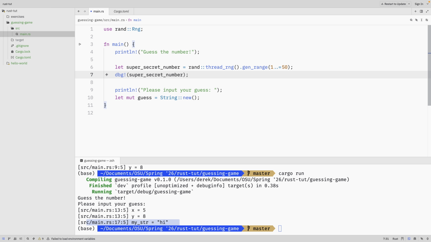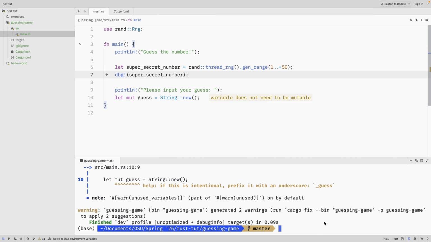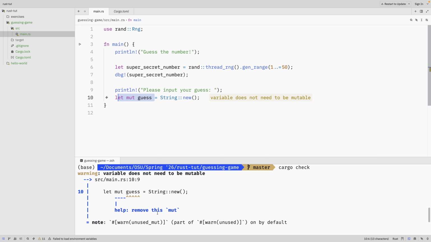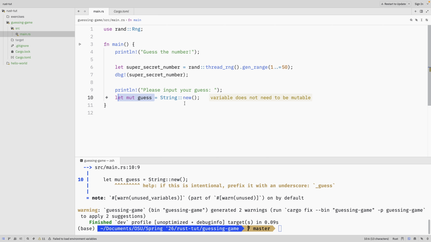We did just cover a couple new concepts here, so let's just check to make sure that everything's working well with cargo check. Always a good idea to do this as you're building your project to make sure you're not breaking something halfway through a large implementation. As you can see, we're more or less good to go. We're still working on this guess down here. So other than that, our check passed.